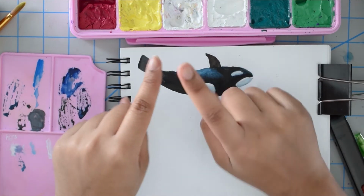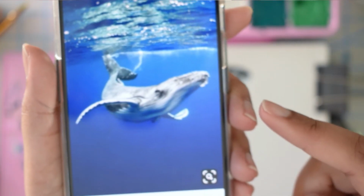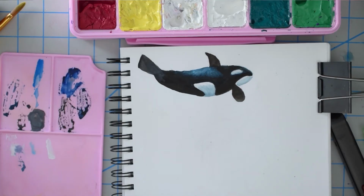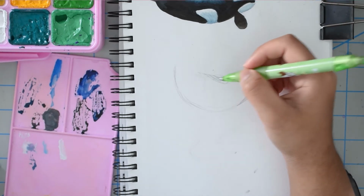So let's do another whale, a different whale. I think this one's a humpback whale, so correct me if I'm wrong. Okay, let's draw another whale. It kind of has like a C curve. Definitely should draw more perspective areas.